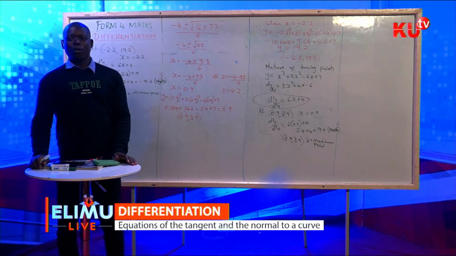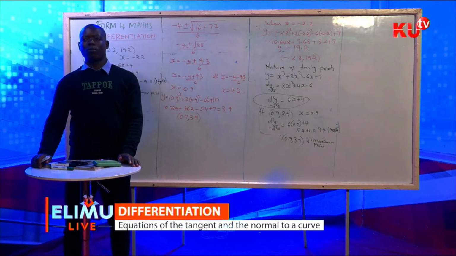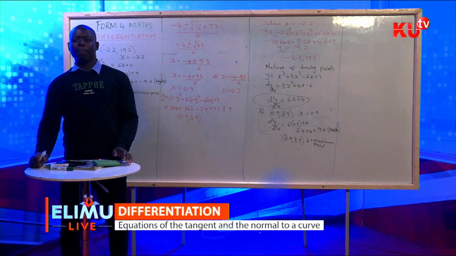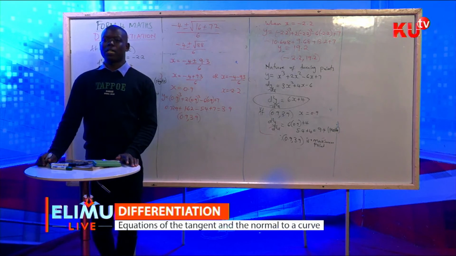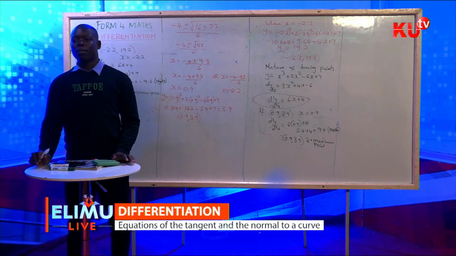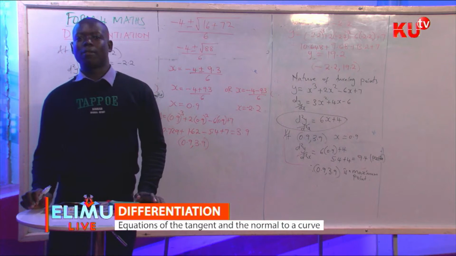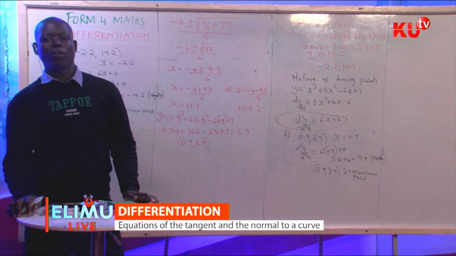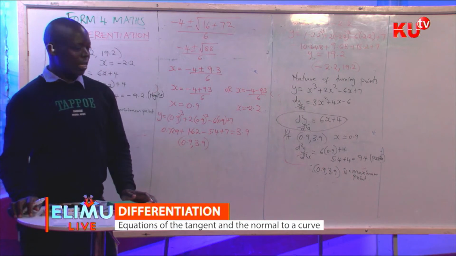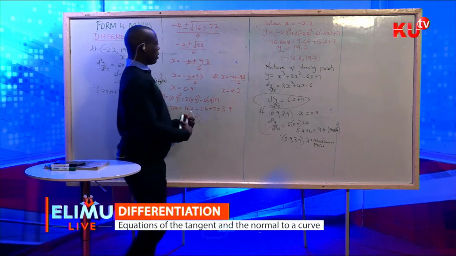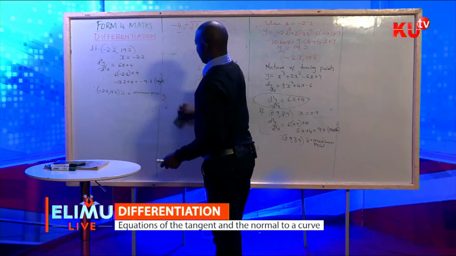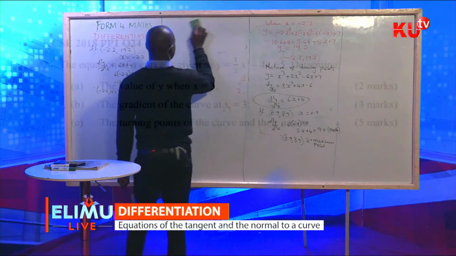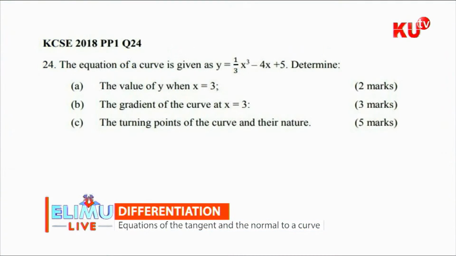And finally, we again discuss the equations of tangents and normals. We say that a tangent is a straight line that meets the curve at only one point, and the point is called the point of tangency. That is why the equation of the tangent is determined the same way we find the equations of straight lines. So perhaps let's get a second question. Let's have our second question on the screen so that we work out one more example.